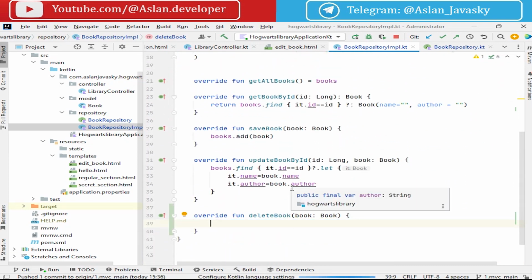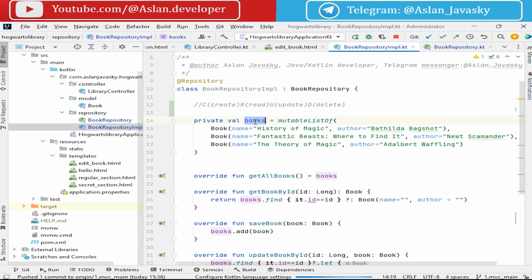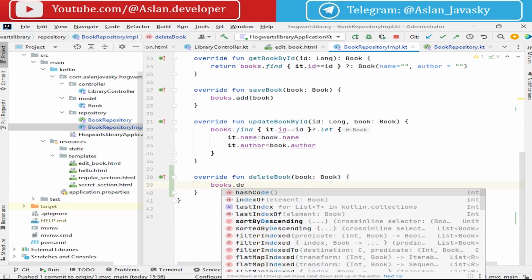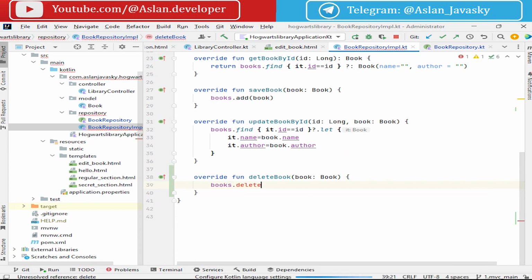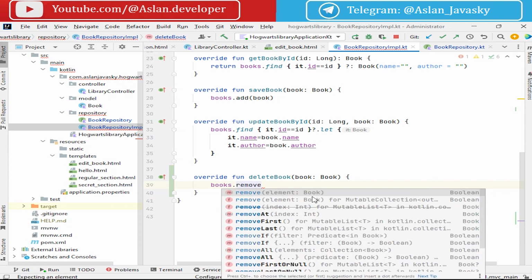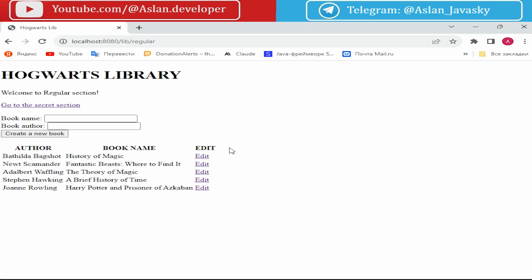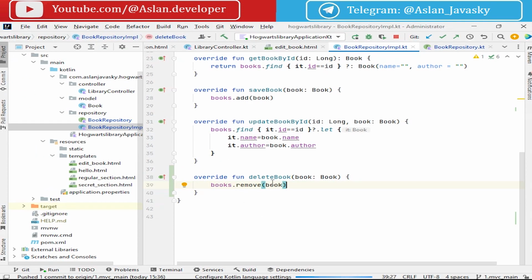So we have a list of books, and we can delete from it. In Kotlin, the function is called remove, and we will remove this book element. And here I want to create a new column for removing a book.